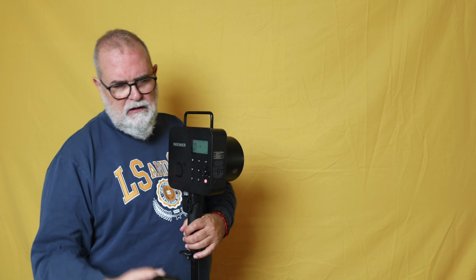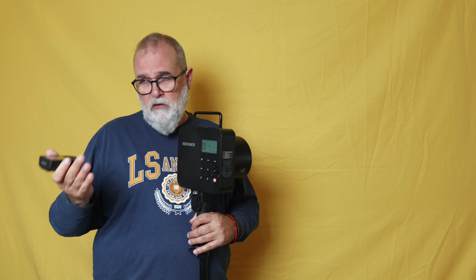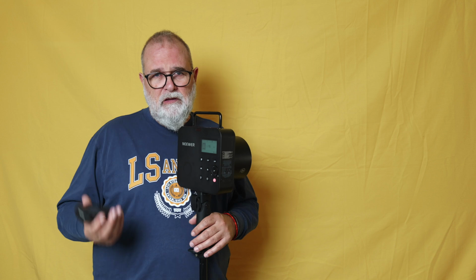If we speak about communication, it uses Wi-Fi 2.4 gigahertz, okay, and it's supposed to go up to 100 meter. I cannot confirm that because I've not been at 100 meter away from this flash. Indoor I've been using it, outdoor up to 10 meters.